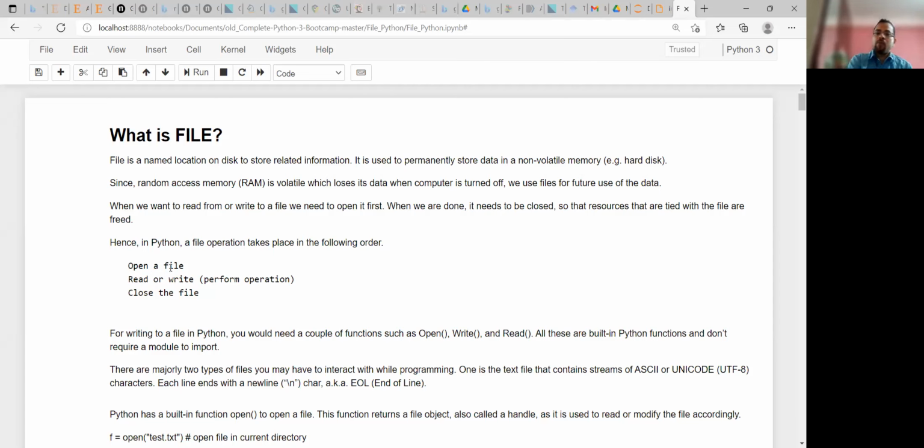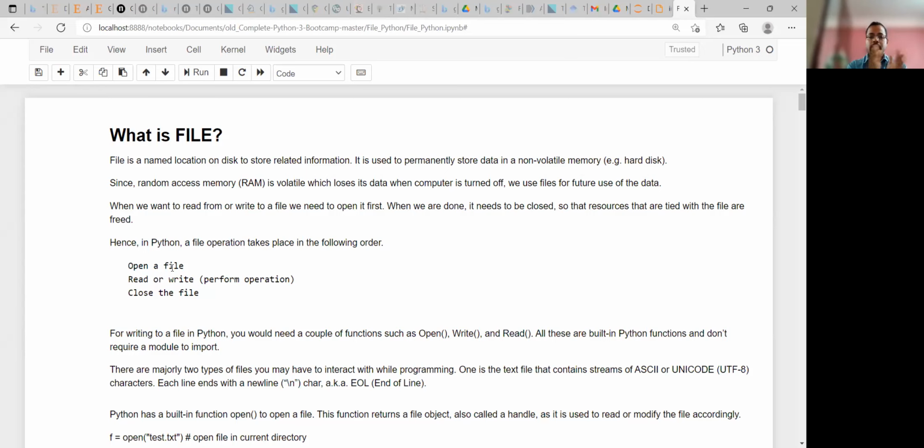All right. Now what is a file? A file is a named location on disk to store related information. Now I have already shown the example of some insulin sequence which was taken from UniProtKB, that is a protein sequence. Now that is stored in my computer.